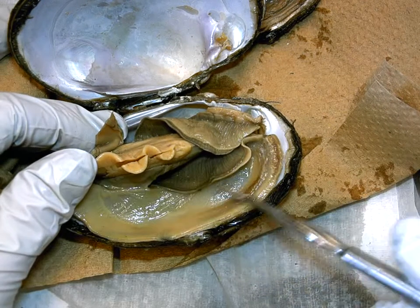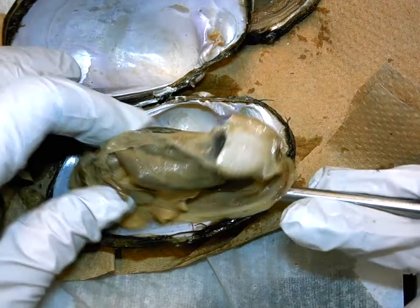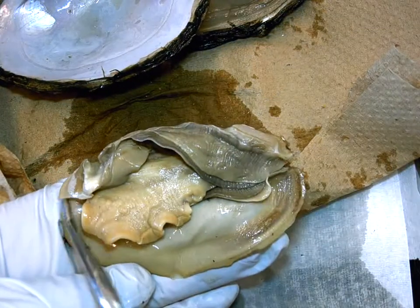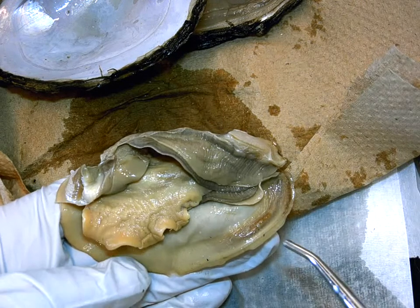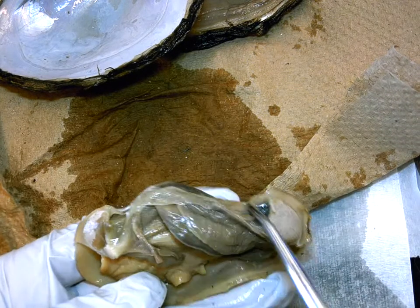You can see here's that thin mantle tissue that secretes the shell. It's already been separated, which allows us to pull the animal off of the shell completely, so I can now even remove the entire shell, keeping the orientation from anterior to posterior still correct. The heart is in the dorsal midline, so I just tilt the animal — this would be its dorsal side by the hinge.